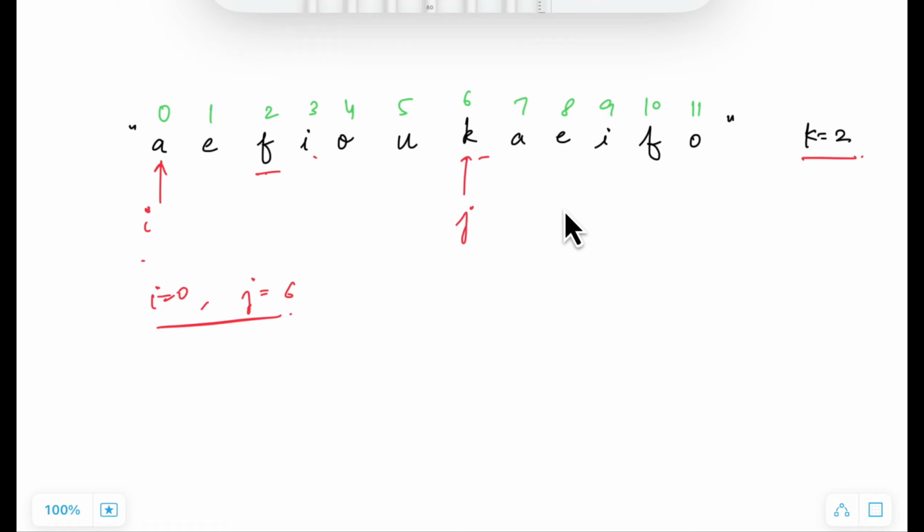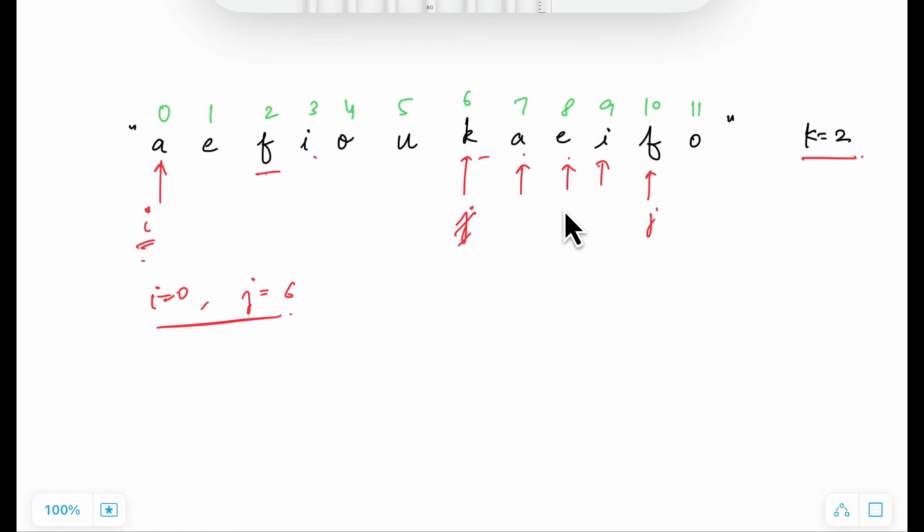But there are other windows as well. Starting at i equal to 0, j equal to 7, i equal to 0, j equal to 8, i equal to 0, j equal to 9. But when I'm coming to j equal to f, at this position, we are able to capture all the windows starting from i equal to 0.